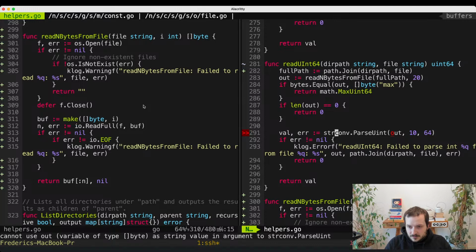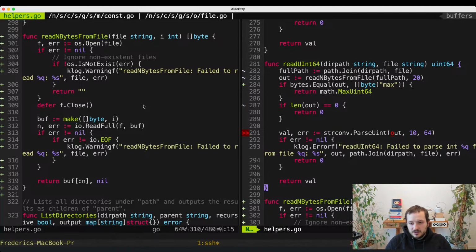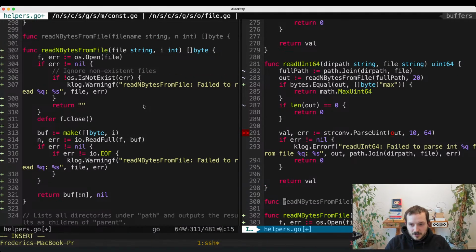Now we are going to write a custom function for parsing this. It's actually fairly easy to do. So we'll do parse base 10 uint64. And we'll have our buffer, and it's that.